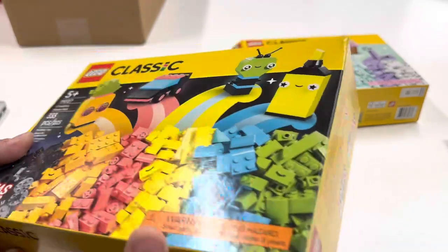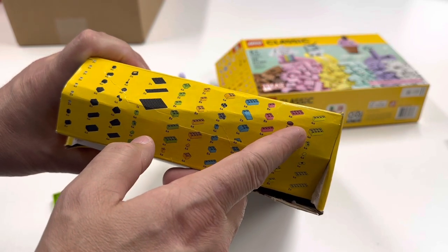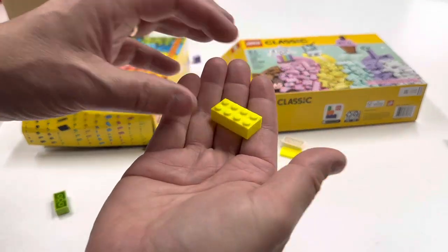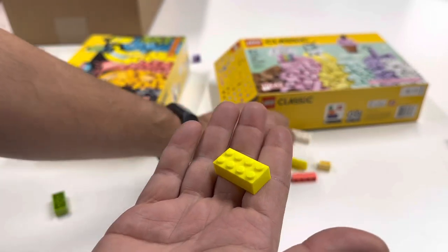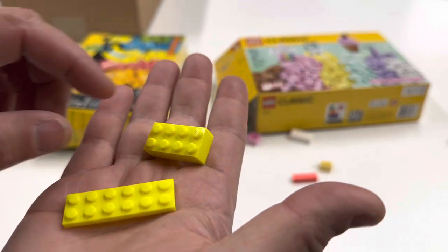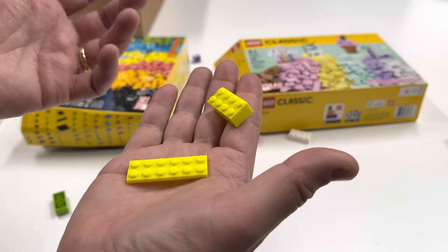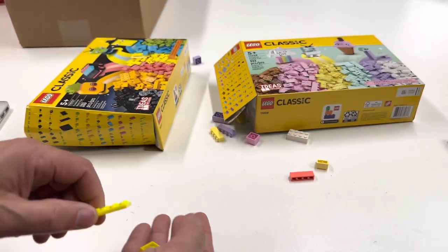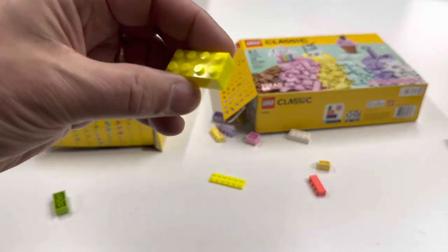So I went to Walmart and then I saw — oh, the two by four brick! It's a new color of two by four brick — highlighter yellow. Some people think it's too repulsive, but I thoroughly love it. I think Lego calls it vibrant yellow. I call it highlighter yellow. Some people call it other things because they don't like it, but I was so excited to get that.